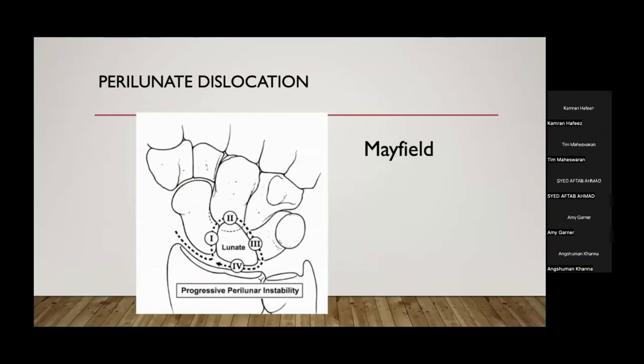By far, the majority of carpal instabilities are involved in perilunate dislocation, and these cause all kind of angst. Very worthwhile knowing the Mayfield classification, which describes a progressive perilunate instability, starting with number one at the scapholunate ligament, then a disruption between the lunate and the capitate, then a disruption between the lunate and the triquetrum, and finally the lunate losing its position within the radius, within the lunate fossa of the distal radius.